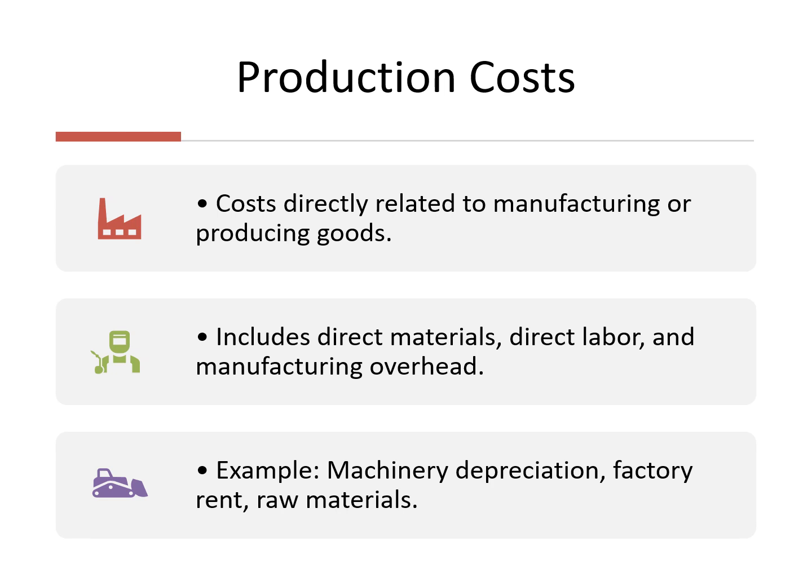Let's start with production costs. These are costs directly related to creating the product or service. That includes things like raw materials, wages for workers in the factory, or even depreciation on manufacturing equipment. For example, if you're making shoes, the leather, stitching labor, and machine maintenance would all fall under production.